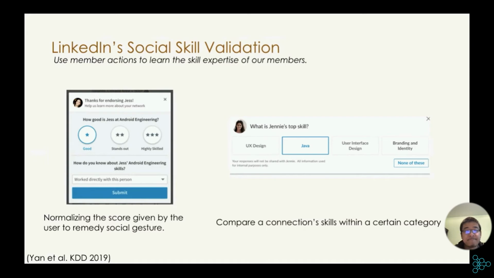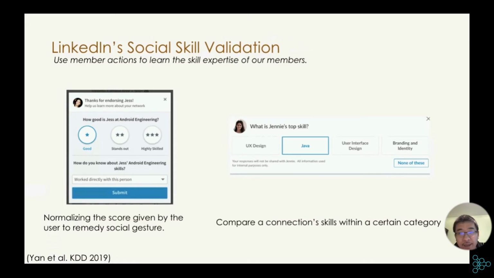But the challenge is, if you ask for data from users, some users can game and manipulate our product, right? They can say, oh, I know everything. They can endorse other people without any constraint. So how can we mitigate the gaming and the manipulation? So the idea is, first we design multiple products, and use the multiple products to collect the same kind of data and create some redundancy. And we hope it's harder to game multiple products at the same time. So that's the one idea.